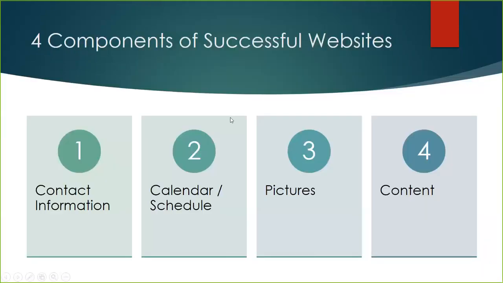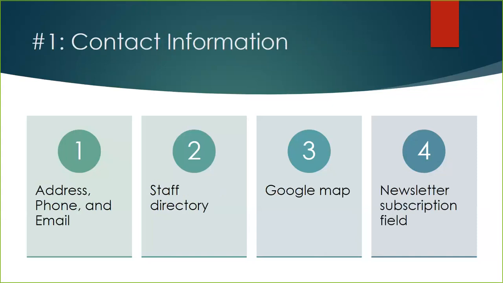There are 4 broad components of what I consider successful synagogue websites. These are not necessarily in order of importance, and all the examples that I'm going to show you are from synagogue websites that I've designed. Now, the first broad component is contact and information, and there are 4 elements to this. There's the address, phone and email, staff directory, Google Map, and the newsletter subscription field.